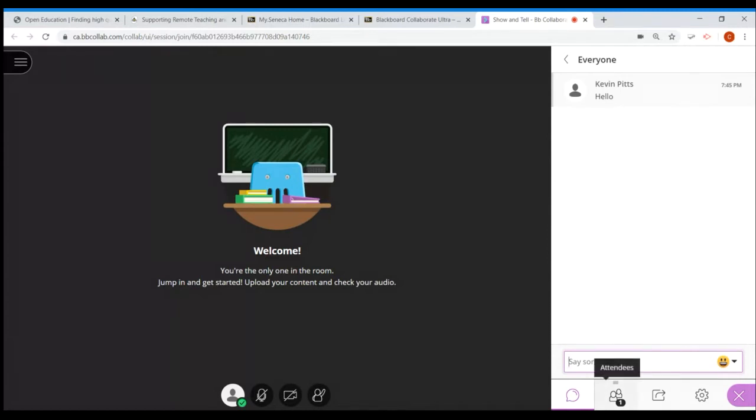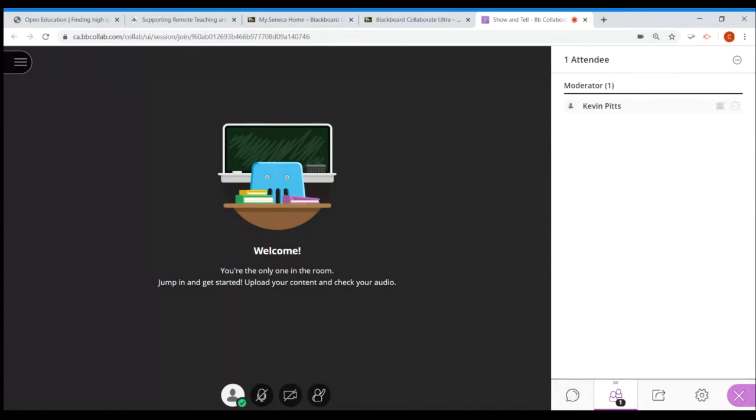You can look at your participants. So that's the next icon along. Right now there's only me in here. I'm the moderator. But over at the attendee controls over here, I can look at that and see what options I have. If I wasn't a moderator, I had somebody else in here, I could do things like mute their microphone. And that's always a good thing if you've enabled audio, that sort of thing, okay?